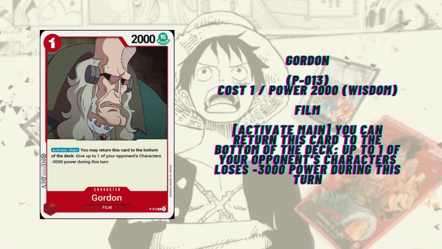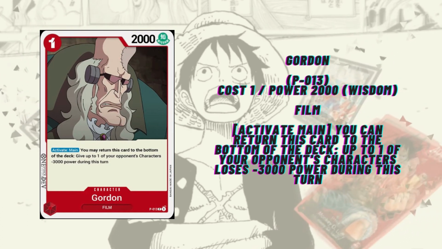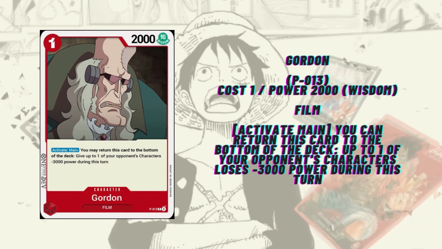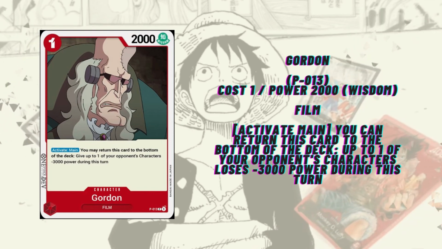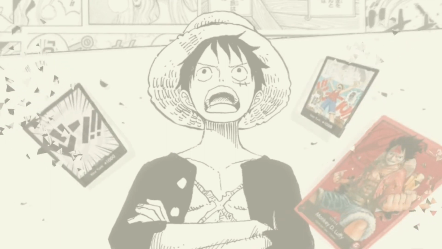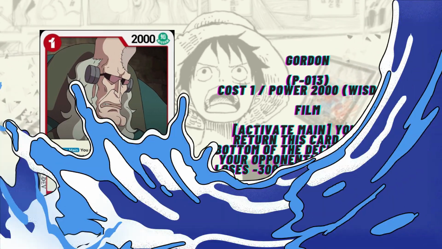In a meta where the heavy hitters are heavy, Gordon's ability to reduce power by 3000 and just for 1 Don is extremely good. I would say though that I may never use him as an attacker and to a point just treat him as an event card, but in the early stages of this TCG, Gordon proves to be a staple for removal in red that could have amazing combo capabilities alongside Jet Pistol and Otama.